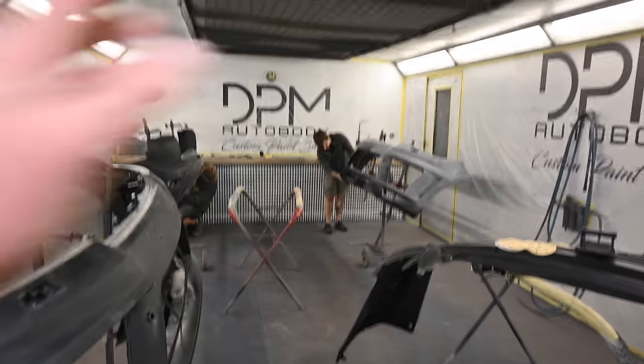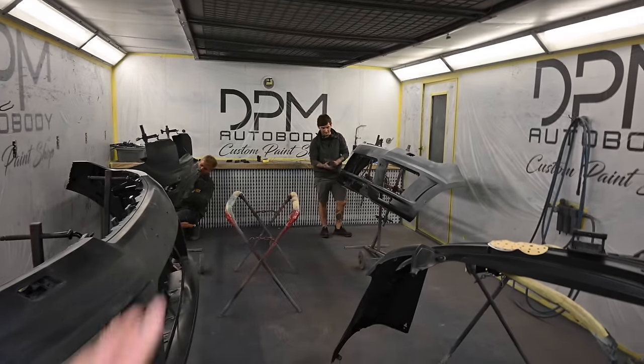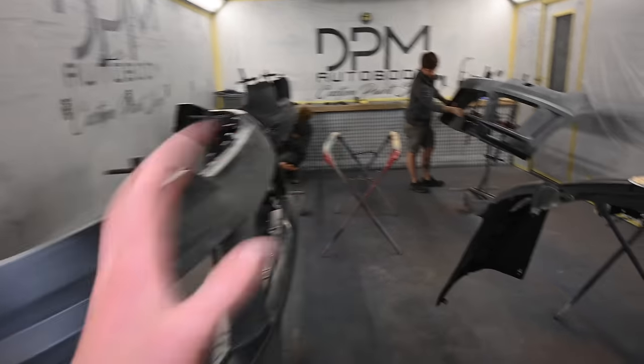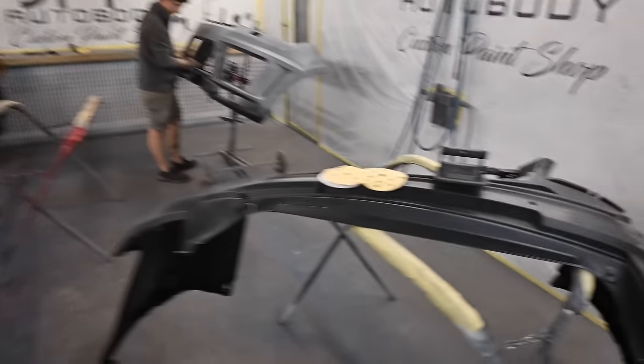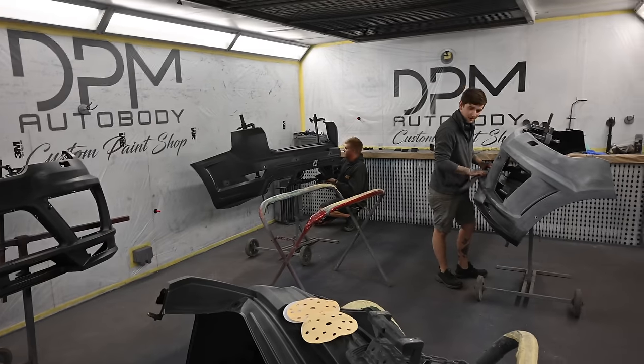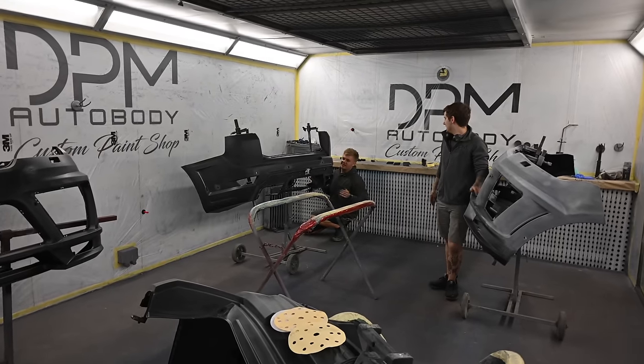So we've got Dave in here. Dave owns DPM Autobody. They do all things custom paintwork and he's very kindly letting us use their booth for this project. Now these are massive in this booth and I'm so excited to see these things painted up. We're close, aren't we boys? We've literally got a few more bits to do. We can see the end.